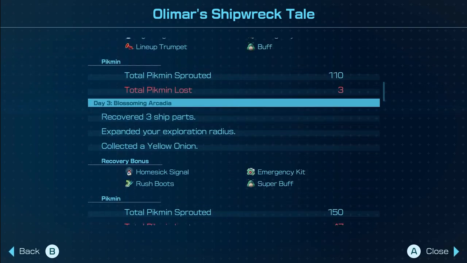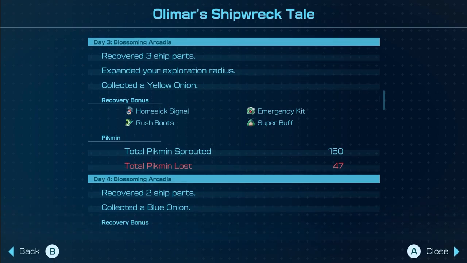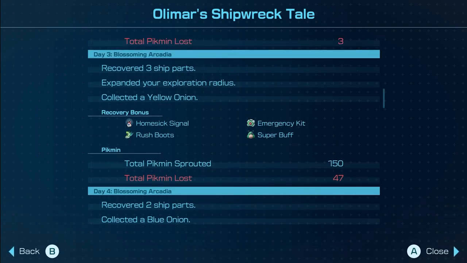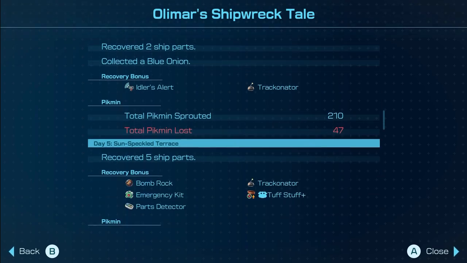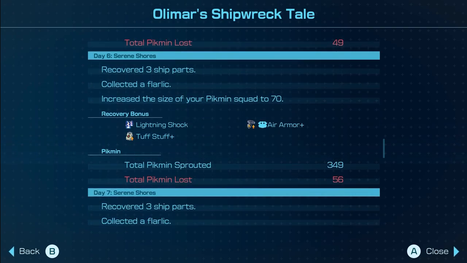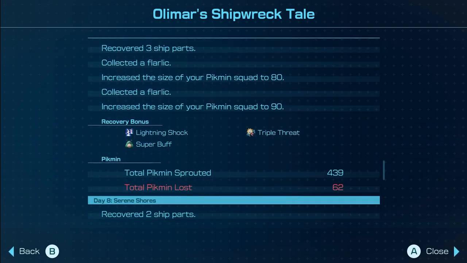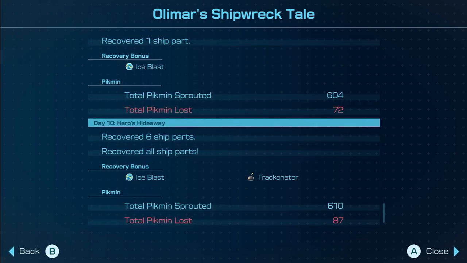Total Pikmin lost. Okay, 3. That was day 1. But 47 lost? 47. Oh, that was just total. Okay. 49. Yeah. But after we lost the 47, things got a lot better. And I didn't even double that number by the end. That's the difference that practice makes.